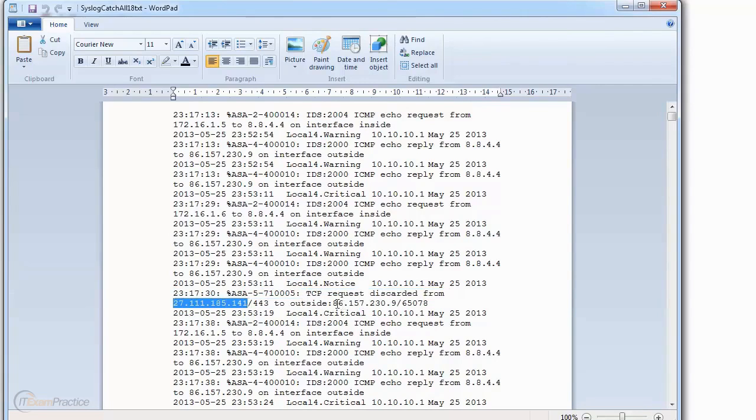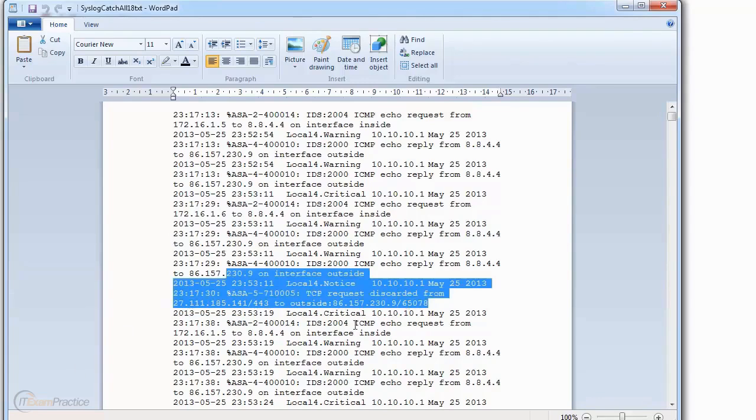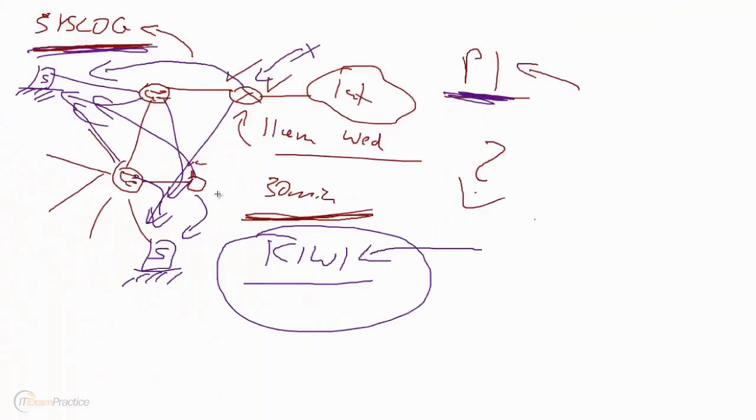It says that my ASA decided to drop a message going from this going to that IP address coming from this. It's really important to have all these logs, because in most cases that's not going to happen at 11 AM, because your main focus is to sort it out. So probably that's Wednesday, so maybe on Friday or Monday you will have to sit down and spend 2 or 3 days analyzing all these logs and trying to figure out what happened, because if you don't, it can happen again. So that's the main problem. That's what you can do with a Syslog server.